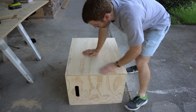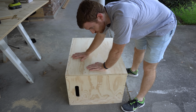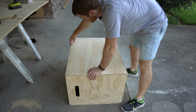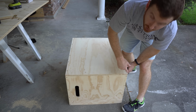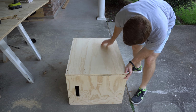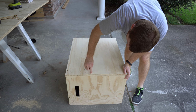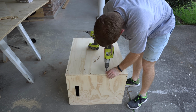Okay, so when you put this on, this 24 by 30 piece is relatively square. This box that you just assembled is not going to be that square. So I put one side on perfectly straight, and now if you can see, this is about a 1/4 inch in right here. So I'm going to have to push the box out and get it to square. And then as you can see, this piece bows out right here. So I'll push it in until it's flush and probably put a couple screws right here and then keep working it out until I get that side perfectly straight.